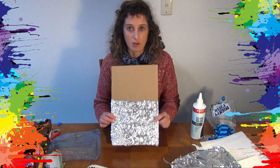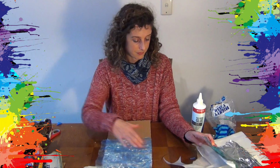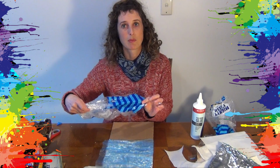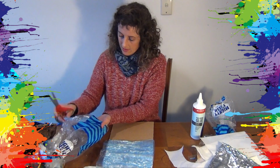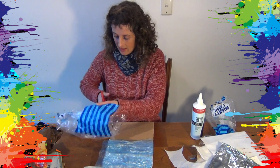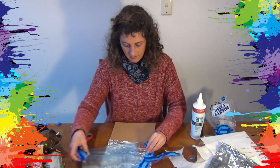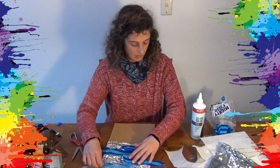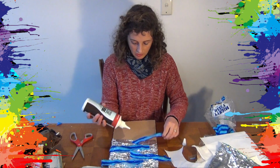So there we've got our kind of watery look, and we're going to add over that some of these other lovely things. Now I've also got these bread bags here. We've got a lovely blue colour. So you're going to look through your materials, your recycled materials, and you can start to cut out some of those colours that look good and fit the scene that you're wanting to create there. Start creating some layers in our water here, and then you've got some glue, hopefully you can start gluing these pieces together. So just get your glue, get creative.